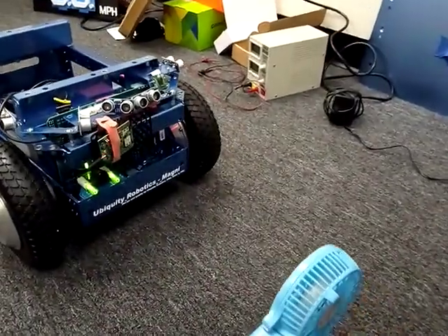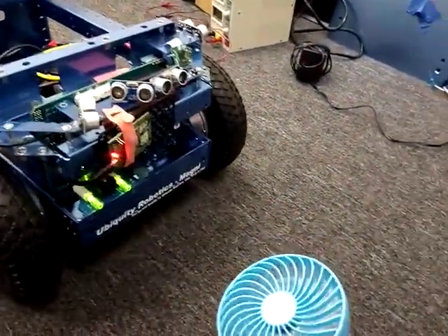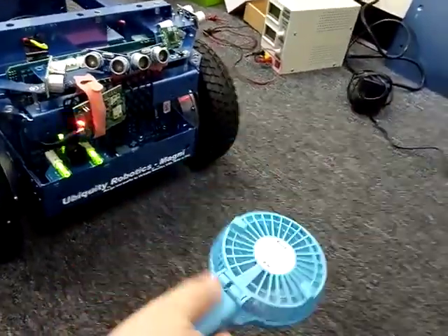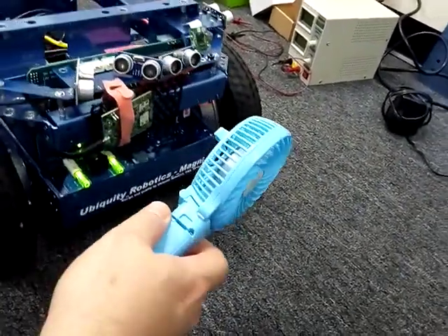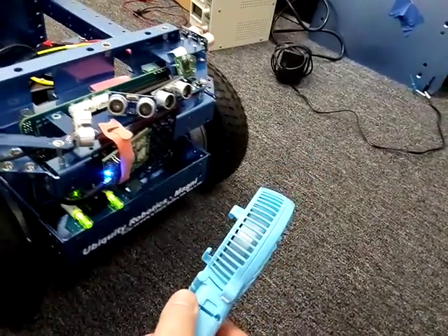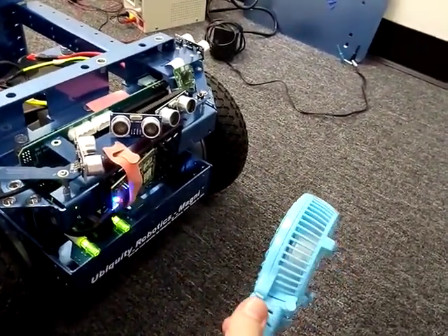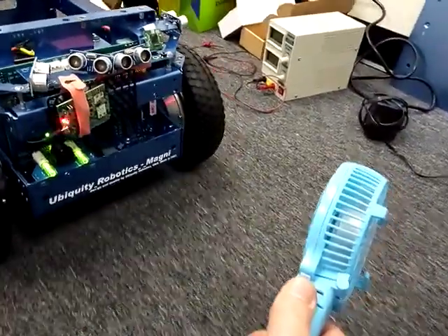I just point it at the... let's get some speed on the fan. It's gonna back up. Trying to get the motion just right. That is the 'come towards' direction — I've got the backside of the fan. If I go the other way, it's gonna be getting mostly 'away' signals, and it's gonna back up.